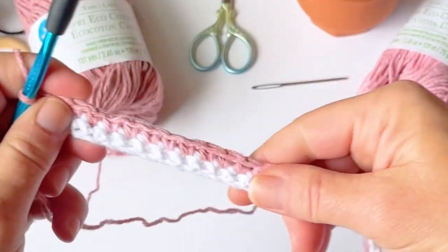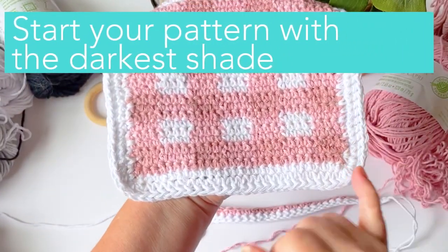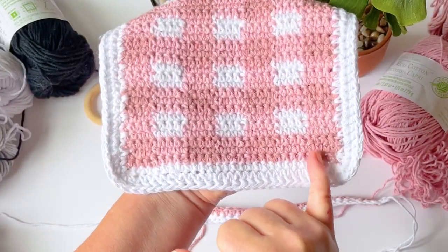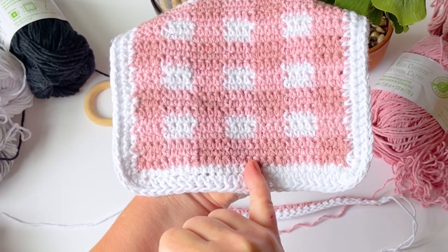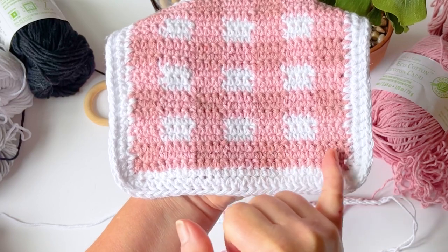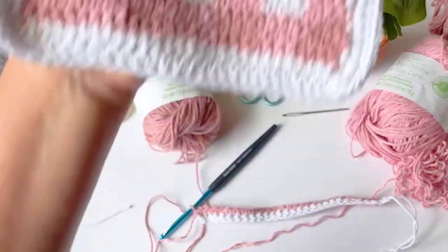So here's what we have so far. So doing multiples of 8, you'll have, this is 4 and 8. So you'll have 8, then you'll add the 5 plus 1 turning chain. And then that will give you this block. So you'll have 2 of the dark colors on the outside if that's how you want to keep your pattern.